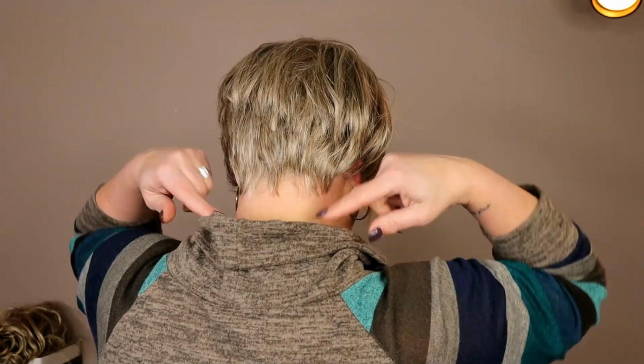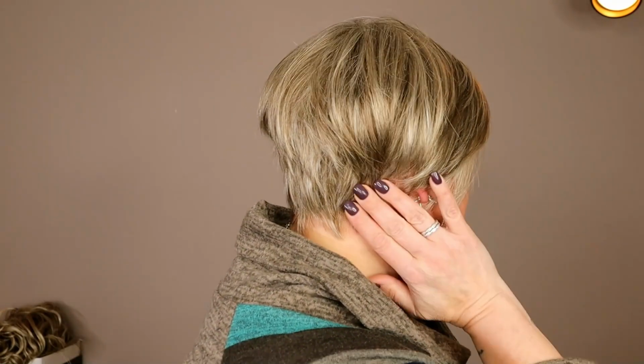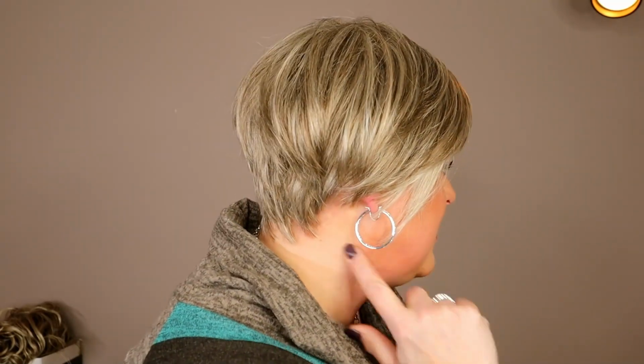So the nape on Ignite is 1.5 inches. The nape on this piece is 1.75. That 0.25 inches could be the difference of whether you see your hairline or not. So it's very important that you get to know that about yourself if you're ever going to consider wearing super short wigs. I believe that this one, as long as it's in place and I'm careful and I've gotten all the hair out of the cap, even if my hair were growing out a little bit, it would be very close for me to hide it.